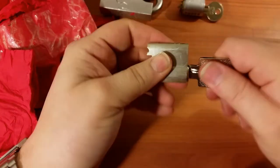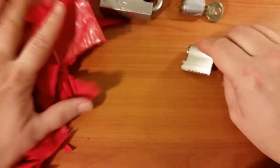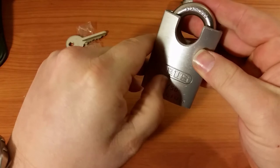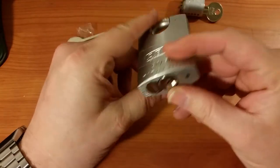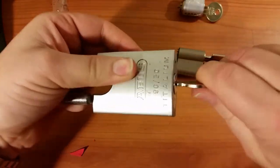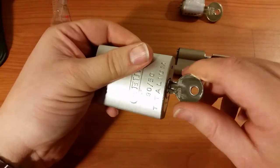Looks like a six pinner. I'm just double checking it for marks here and I don't see any. Otherwise it is a really cool lock — Tristan, you have done very well, my friend, getting me these locks. This Abus is in freaking awesome condition once I get that tape off of it — that's no biggie. I can tell it's been used slightly, but it's not beat up bad. No key retaining and it is a removable core, and it's got no spring tension on the key whatsoever, so that can pose its own sort of challenge. And like this ASA here — it just flops. I love that.